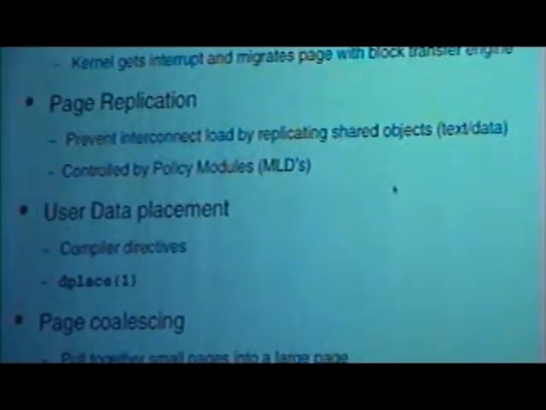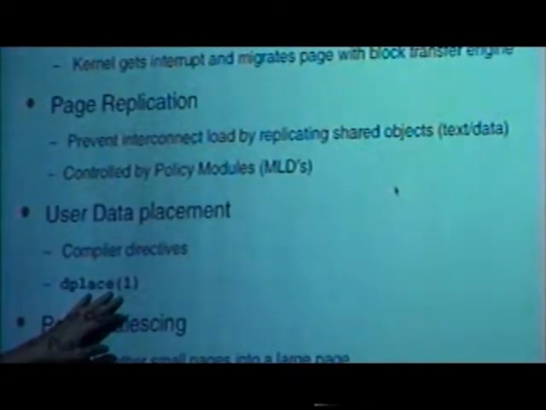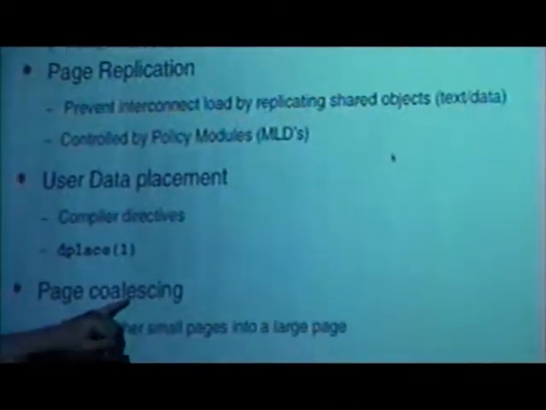But it was panicking the system and they turned off page replication, but there are still documents that refer to it. There's still a man page to it. Now I can also give the operating system suggestions with compiler directives or dplace to say place my pages in a certain area. And I already talked about page coalescing a little bit.